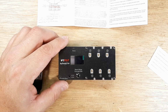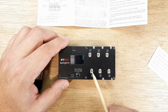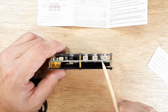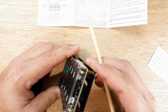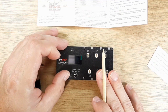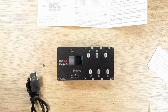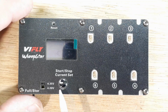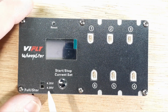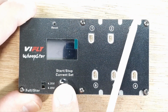So in here we have 6 ports. So we have 6 BT 2.0 connectors, and then here on the side we have PH 2.0 connectors. One of my questions was, if you're in a 3.5, so you set this to 3.5 volts, let me zoom in for you here. So one of the questions I had was during the charge cycle. So if you want to start and stop the charging, you just push this button.